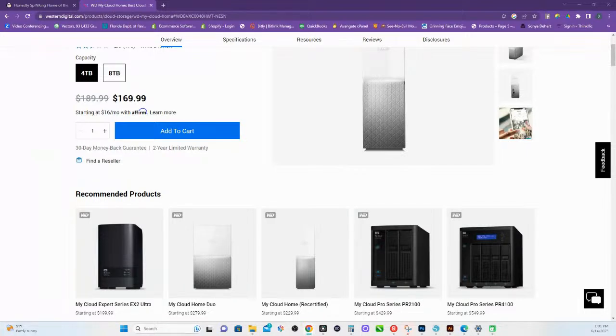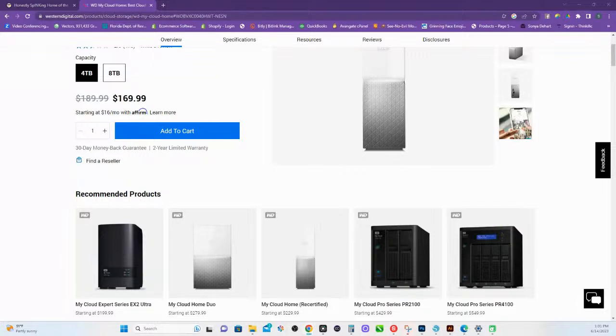Users can still access their content remotely using the My Cloud Home web app, but that just means that normally when I go through the app, I have to download it to that computer. So I still can see the files, but it's not like a seamless kind of save. Whenever I go there, I have to download it. That's how I still have access to it no matter where I'm at. I just have to download it. And that appears to be what they're still saying here. We also added SMB local network access.